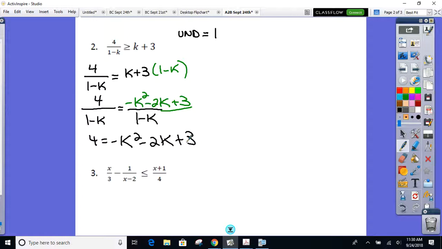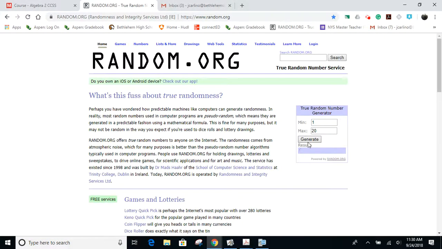Got to get one side what? One side equal to 0. But hey, I get it, guys, that it's very easy just to move the 4 over. I don't know how everybody else rolls, but I always have whatever's in front of the square to be positive. So are we okay if I move all of this to the left side? Okay, good. Because I'd like you to do that for me there.